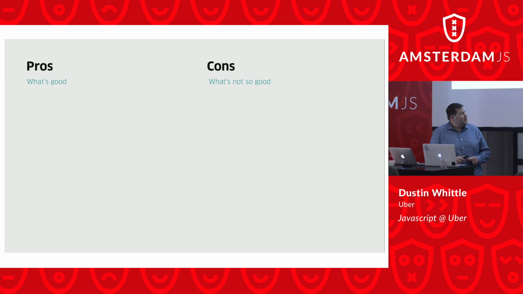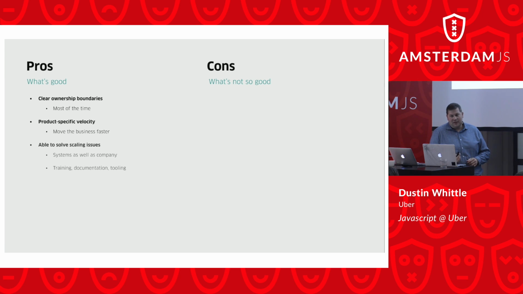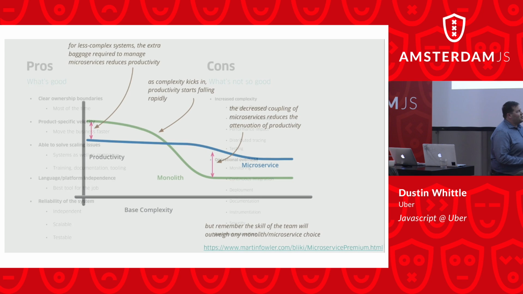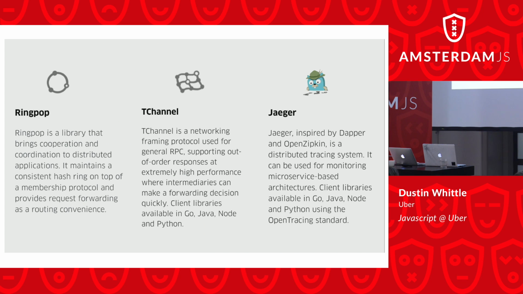So one of the things that we realized is that there's some effort that comes with scaling Node applications. One of the challenges that we ran into early on was application level sharding. And so we built RingPop. RingPop allows you to run a RingPop client with a Node.js app and allows you to implement application level sharding. The idea is that either this node or set of nodes can either handle this request or not.